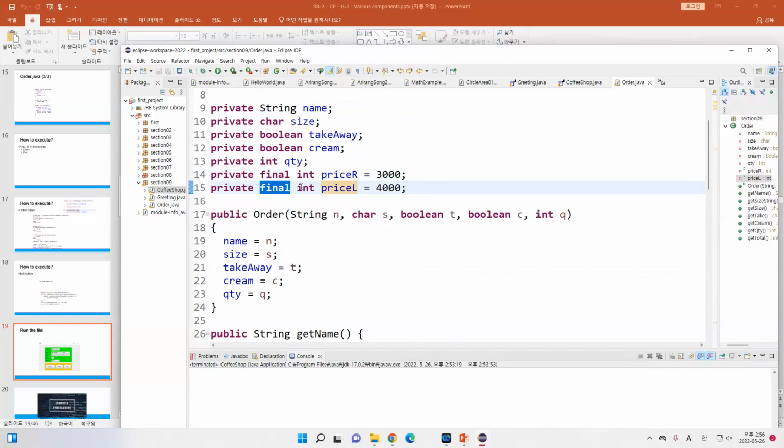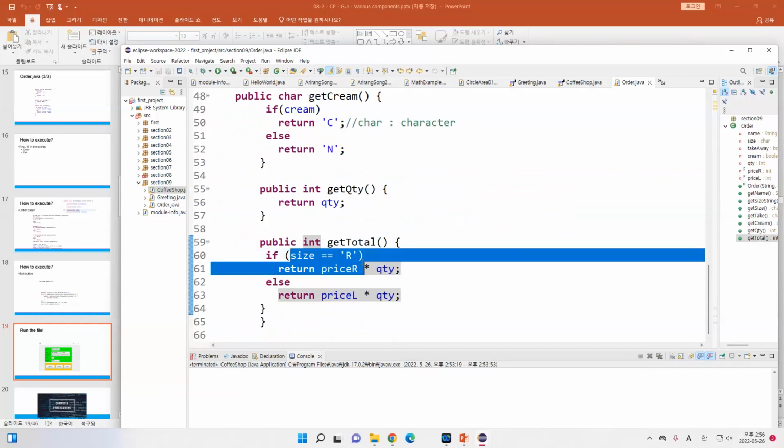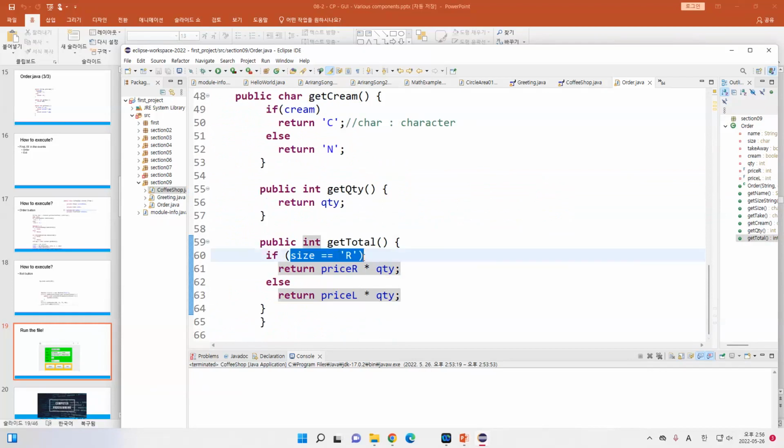It is an integer, and the price will not be changed, at 1,000. So if the size is regular, then we will do the multiplication of the quantity and price R. But if it is not R, then we will do the price L multiplied by the quantity.